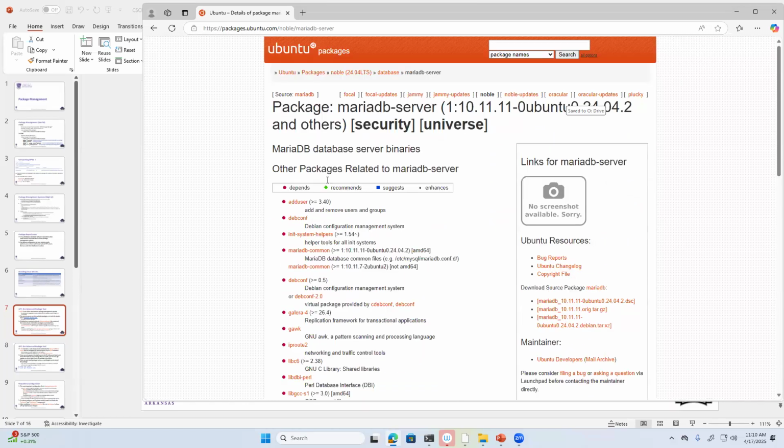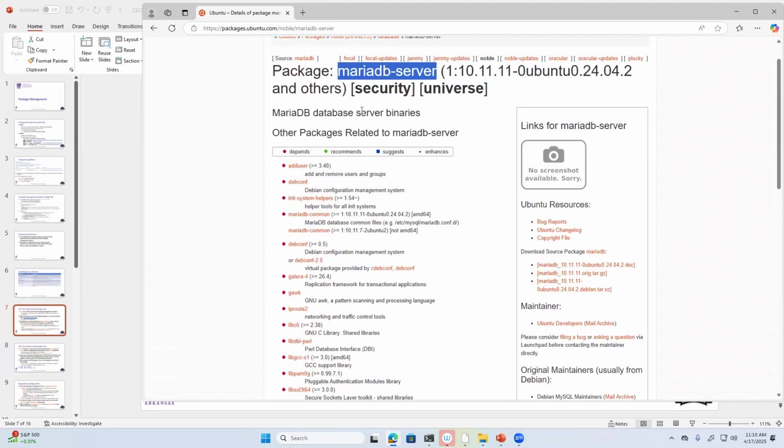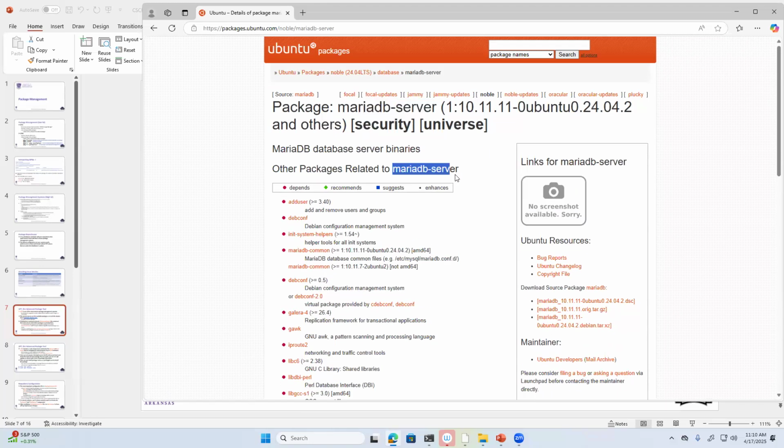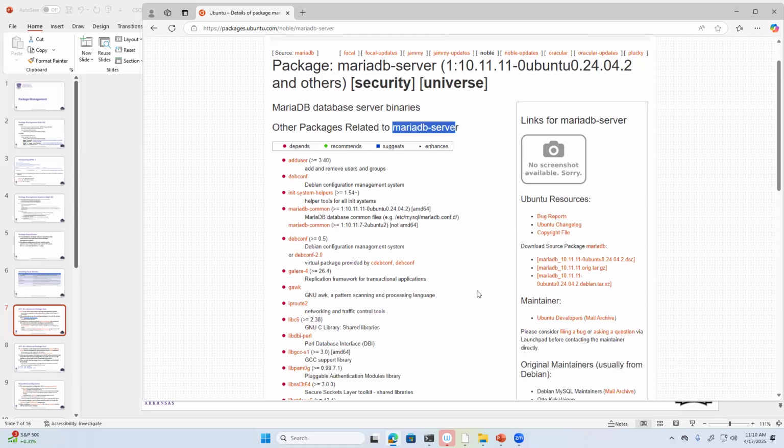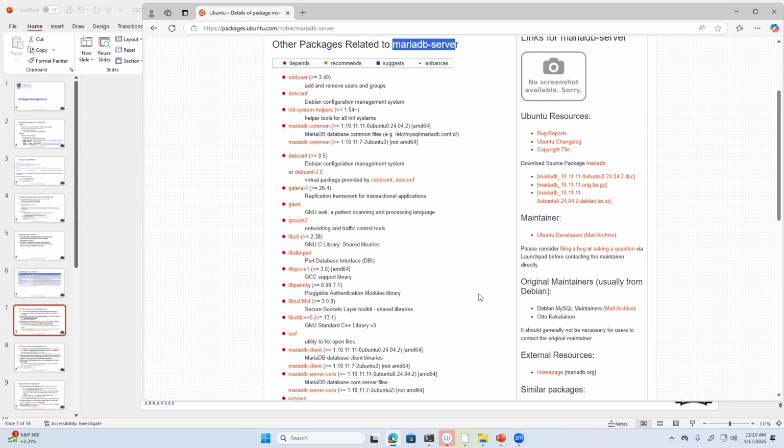Anyway, I don't have to actually know what the newest version is out there. Of course, here's the actual version that it's hitting. All I have to remember is MariaDB server, and then it's going to go ahead and take care of all this. Now, a real quick story from my past.